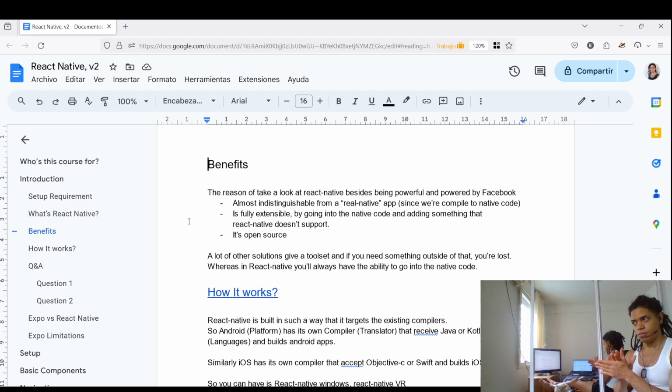So with that little introduction about this course, the goal of the course, the things that we need to do, what is React Native? React Native comes into play to help you build applications for iOS and Android, by having one workflow, one dev team, one code base that is fully extensible. That's the premise and that's the promise of React Native.